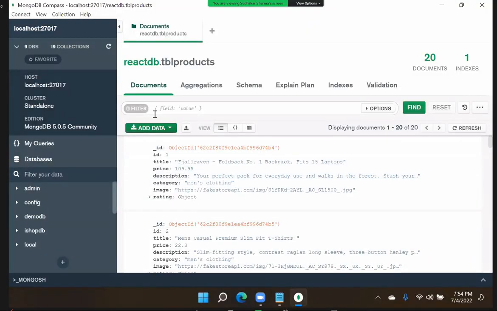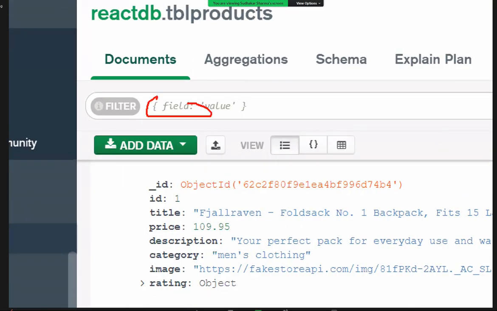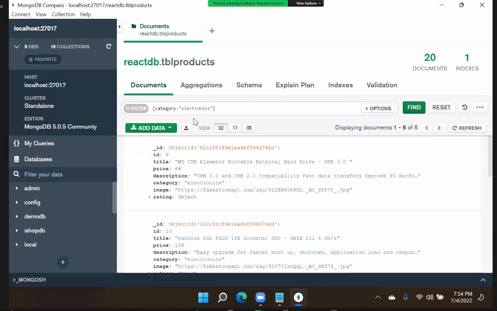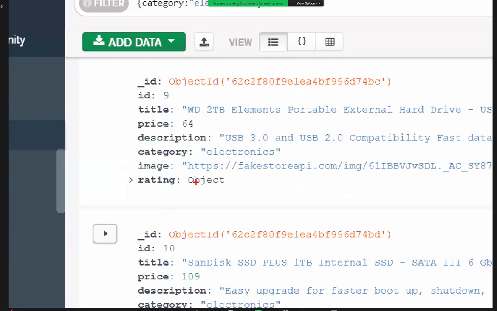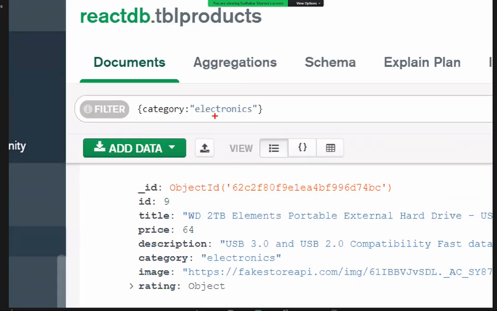So see now here we have the find query filter. What we do is generally we write the query like this, and the query is, suppose, category. Category is what? Suppose I am giving electronics and click on find. That means it will get only electronics products. You can get only that. Queries are written like this.